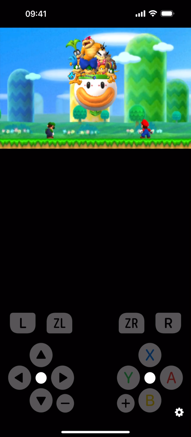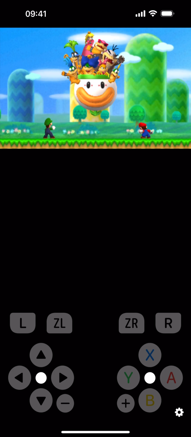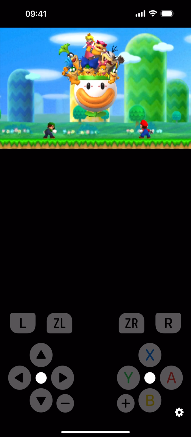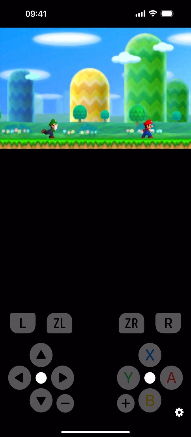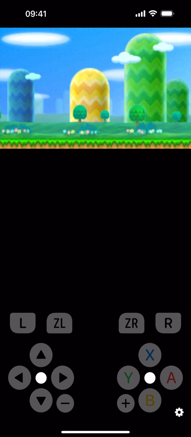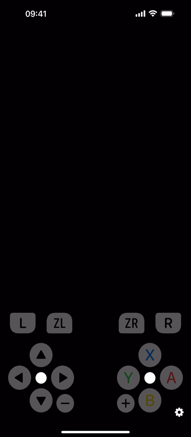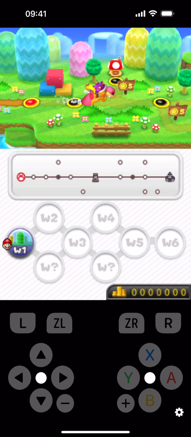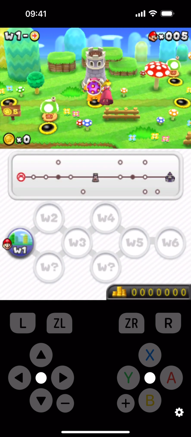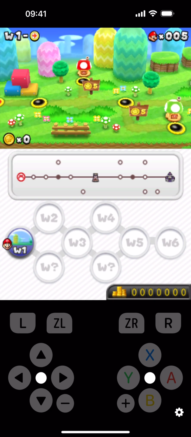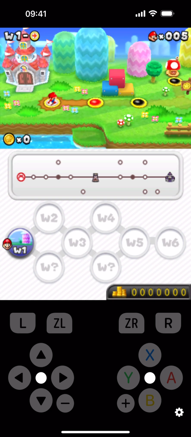But this game I've tested pretty well. It works really well. So I'm going to test some other games like Mario Kart. I know that's a big one. What else is there? There's Super Mario 3D World. That's a big one. That's a lot more intense. And so we'll see how that goes. So I'm running an iPhone 15 Pro Max. If you're running something a lot older, your mileage will vary. But okay, here we go.